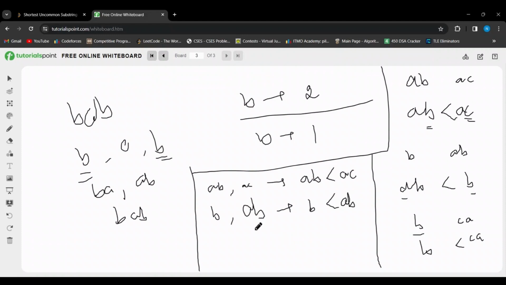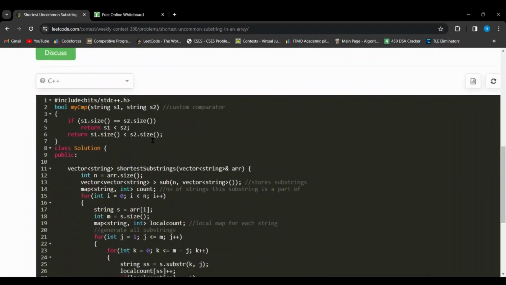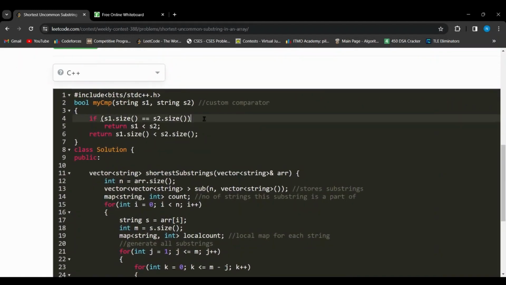And how do I do that? When sizes are different, I just return the one which is smaller to occur first. So I say that B has to occur first because it's smaller in size, because that's what happens in a dictionary. So that's what I've done here in the custom comparator. If the sizes of two strings are same, I return the smaller one. Otherwise, I return the one which has a smaller size.